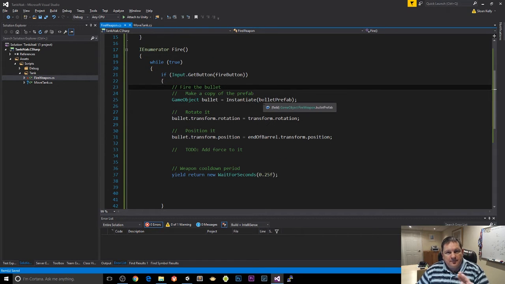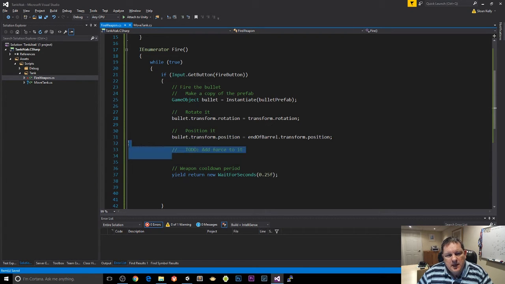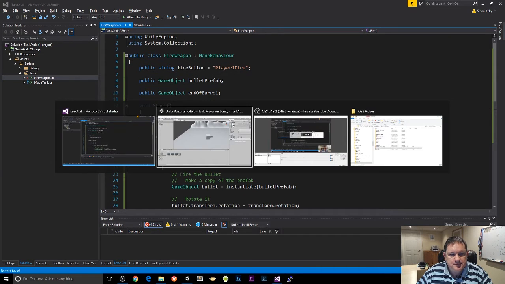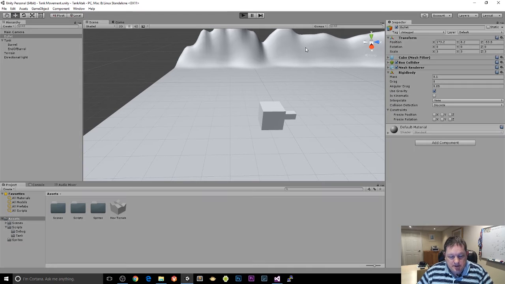Okay, so fairly simple bullet control script that we have here, but I think we actually want to add a bullet controller to our bullet. Well, let's just see what we've got here. Okay. All right. So our fire button, if I remember rightly, is A. So this should spawn bullets in the direction that we're going.